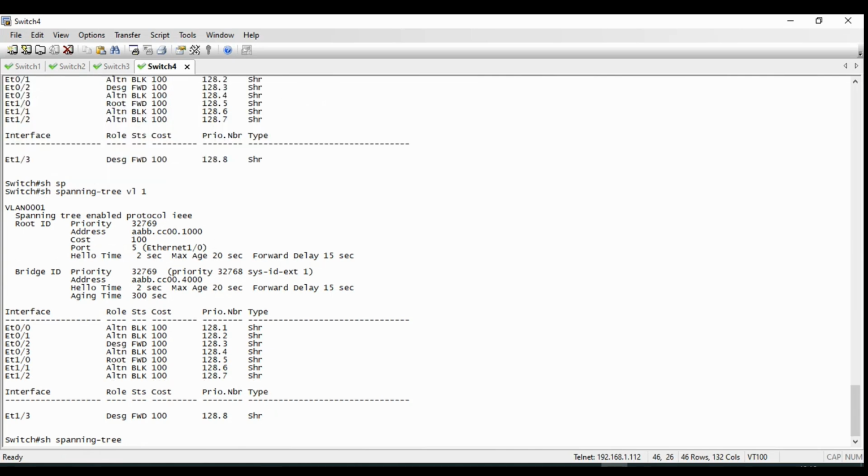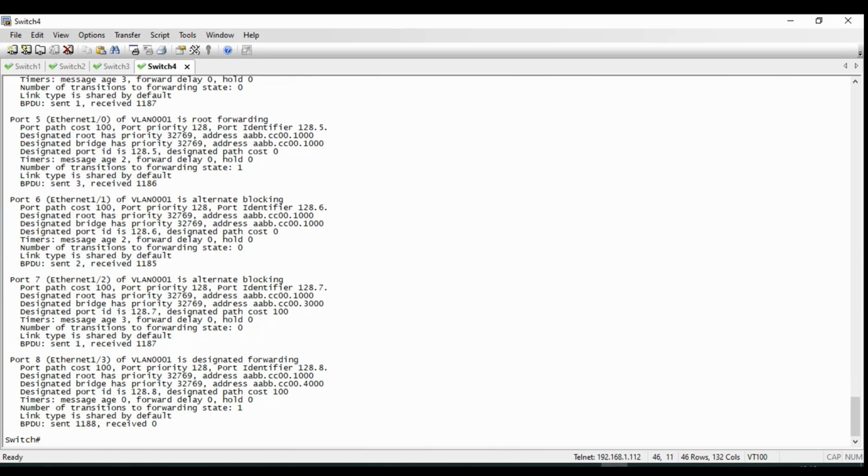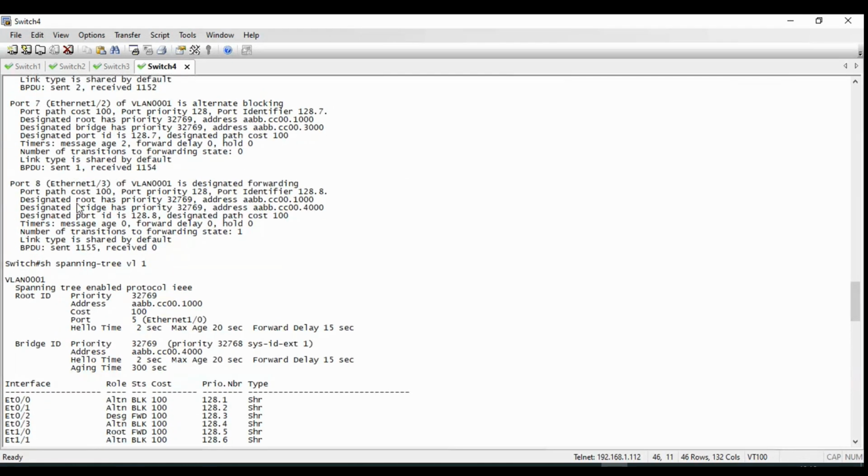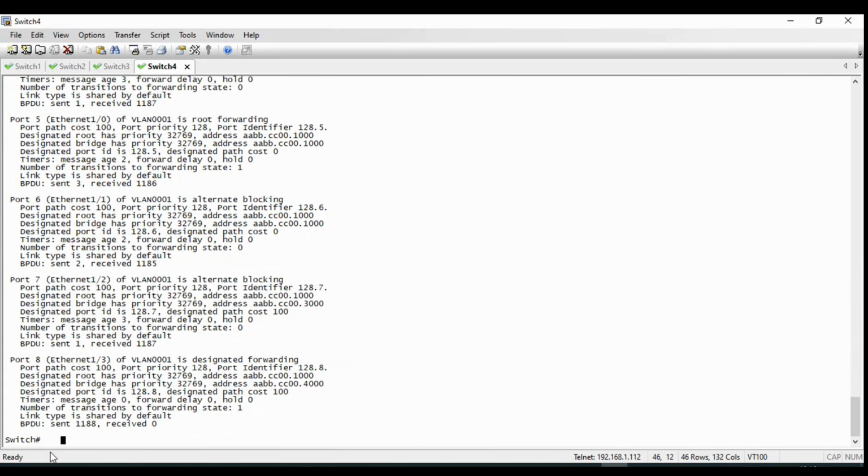Now, if you see the value again, it will change. See, E/11 E/13. See, it became 11.1188. Earlier, this value was 11.1155, because here it is showing VLAN 0 is designated forwarding, path cost is 100, port priority 128, port identifier 128.1, designated port has a priority 3279. So this port is in designated port mode, and hence it's sending only the BPDU to the root bridge switch.